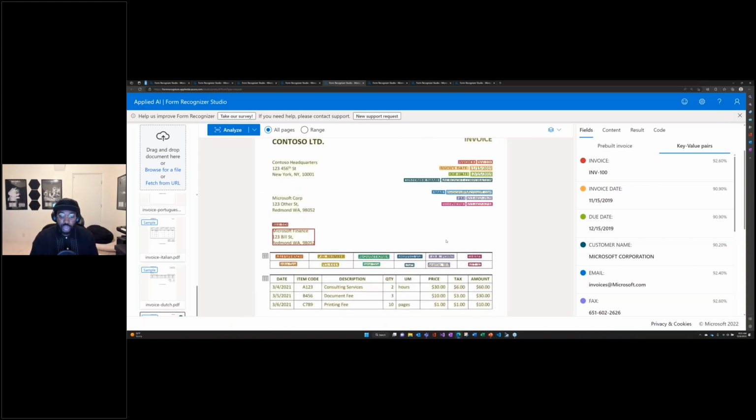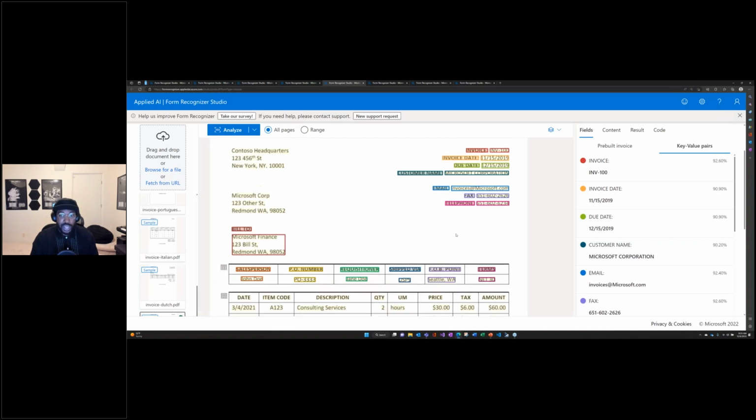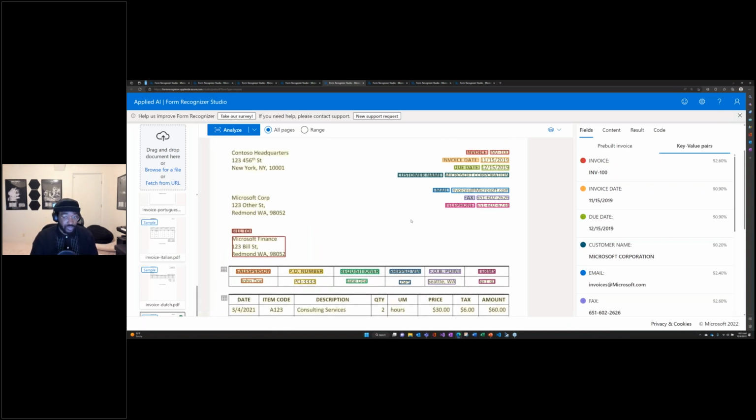There's one thing that I do want to call out about this feature, which is that the keys and the values will be extracted exactly as they show up in the document. Now, you may be wondering why this is important. Well, it may be the case that you have a second document where instead of the key being telephone, it is telephone number. This feature will always extract the key as telephone, or exactly as it shows up in the document.